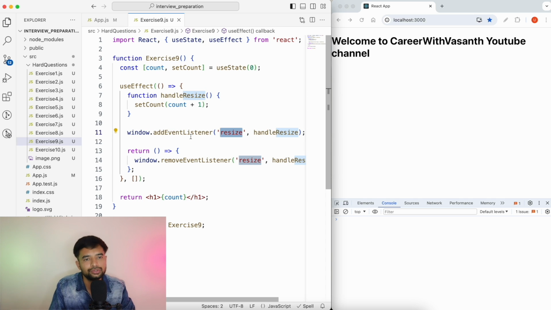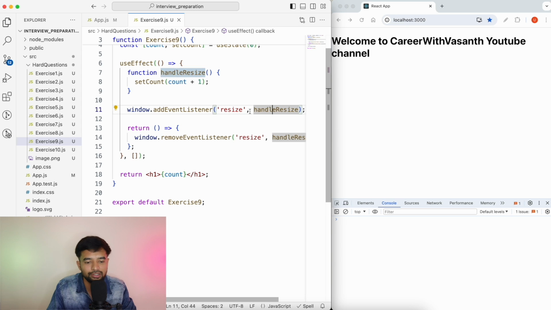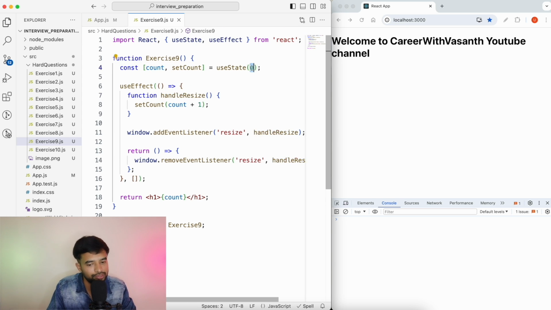This is usually used in website development for doing certain UI changes whenever the browser dimension is changed. For example, you shrink the browser tab because you have 2 tabs side by side, and now you want to render the same content without affecting the UI in that particular dimension, so usually people adjust their UI. Now we have addEventListener for resize, and the handler that will be triggered whenever resize happens is handleResize. Again, the default value of count is 0.